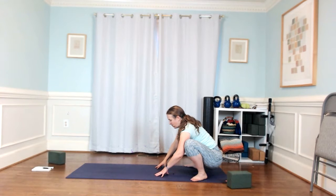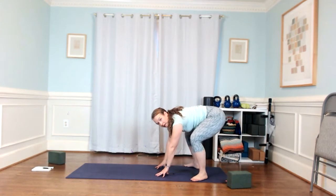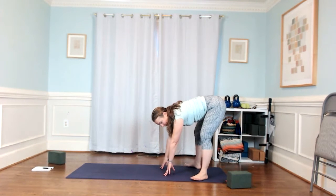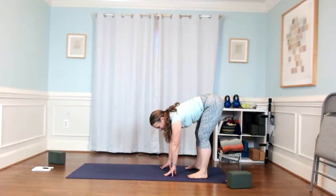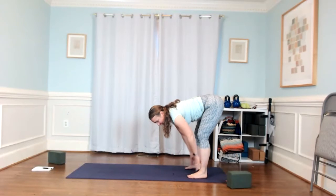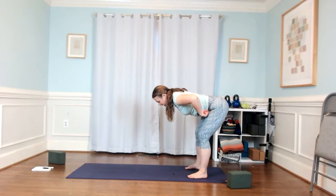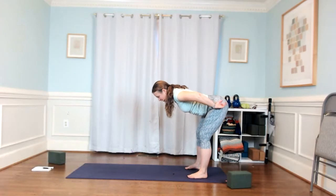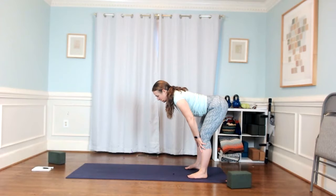We're just going to come up into a standing forward fold. So push into those feet to lengthen your legs. And keep your knees bent as much as you need to honor that lower back. And then inhale, just come to a flat back. And really feel like you're sending your inner thighs and your sitting bones back behind you to lengthen out through the crown of your head.